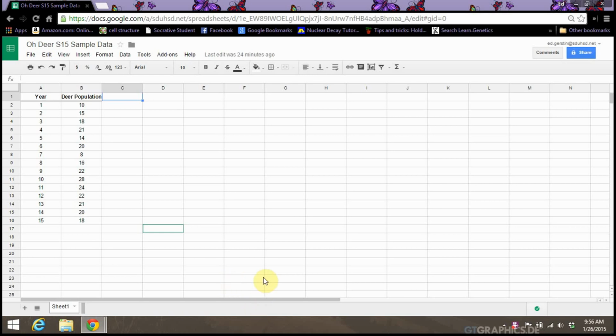Okay, so I wanted to walk through how to make a graph using Google Sheets. As an example, I'm going to use the data that we generated as part of our Oh Dear lab today. In fact, this is not actually the data that we used, because this recording was made before class even started. But here is some data that should look like what we got from our lab today. And I'm going to use this as an example of how you make a graph.